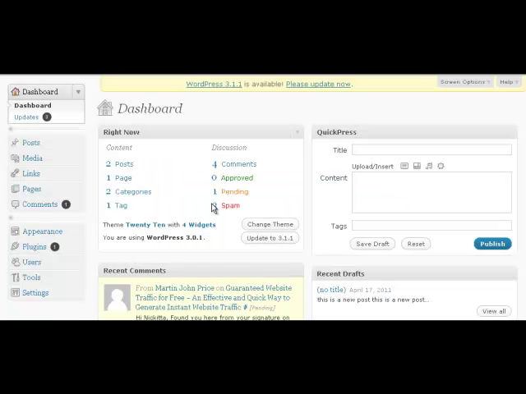Probably what you will be using the most are posts and pages. So what is the difference between a post and a page? Posts are listed in reverse chronological order on your website. Most of the time they are individual articles and they are often updated, whereas pages are not listed by date. They are static and the content is not often updated. An example of a page on a website would be a terms and conditions page or a contact us page.